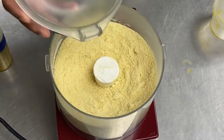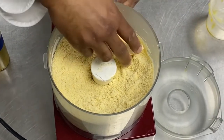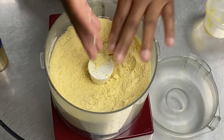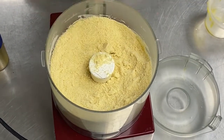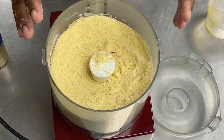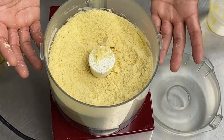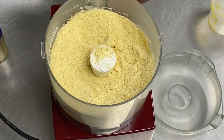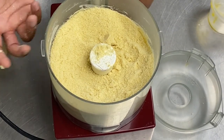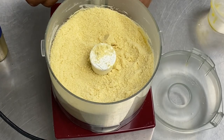So you want to let it turn until it becomes a paste. What you've got right now is a sandy kind of texture. That will mean that you may need to add an egg. When you do pasta, there's a lot of things that can happen. It depends on how much humidity you have in the room and how wet your flour is. If your flour is already a bit wet, you're going to need less egg. If it's really dry, you're going to need to put more liquid. That's all.